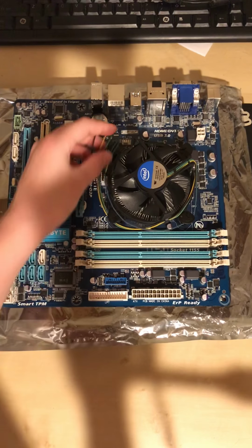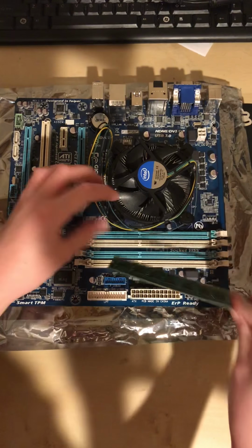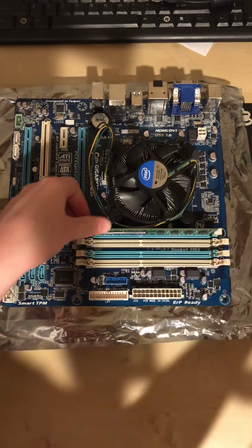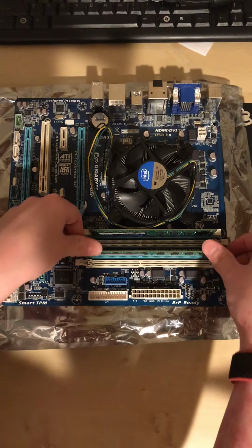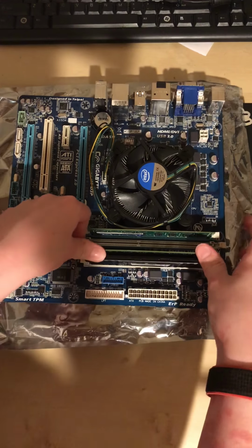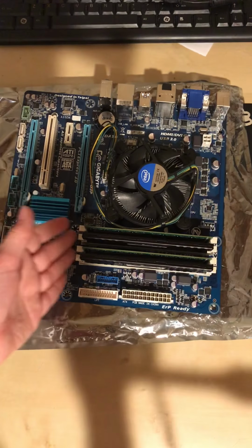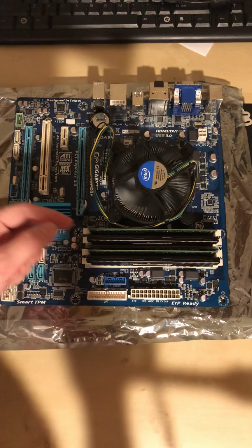It'll say CPU fan. And then you can take your RAM. Make sure your cables are out of the way. Just pop your RAM back in if you took it out. You might only have one stick, you might have two sticks, you might have four sticks, you might have even more, but there you go. Now you're all clean and should be running a lot better if it wasn't running very well before.